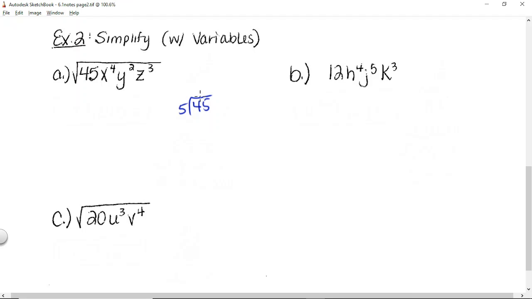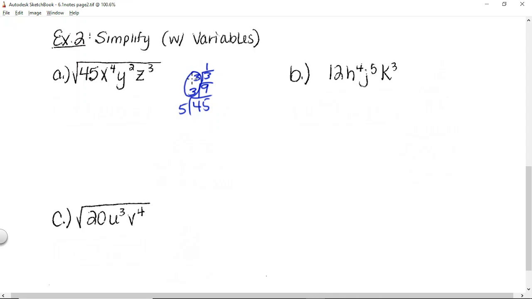So we can use 5. We have 9. 45 divided by 5 is 9. And then all we have is 3, right? So 9 divided by 3 is 3. That gives us 3. Divide that. The only thing we can use is 3, and that gives us the 1 on top. So we look for pairs, and we have a pair of 3s here.